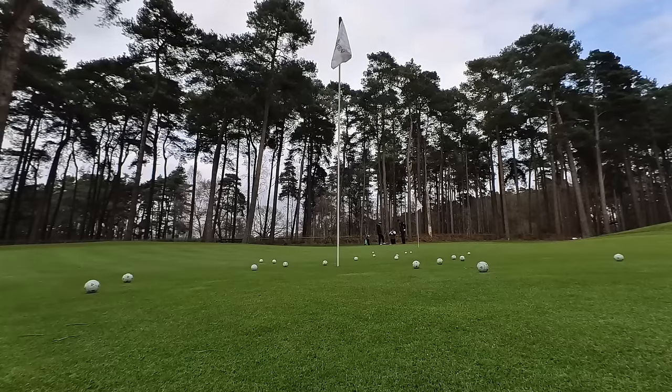Even on a quite simple shot, you don't have the control to land it and control the spin and roll out. And maybe I'm being a bit hard on myself, because you're playing with the best players in the world and you see how good they are, and then you hit a pretty good chip to six feet and you just feel like a 30 handicapper.